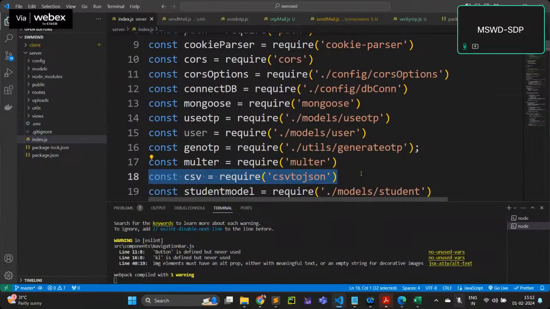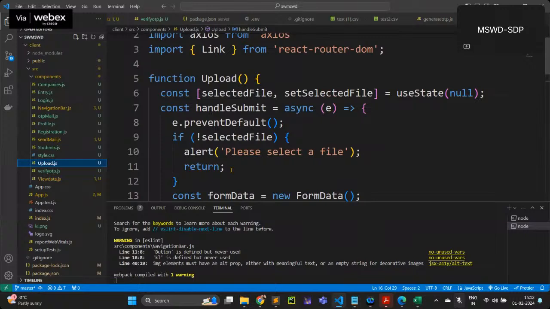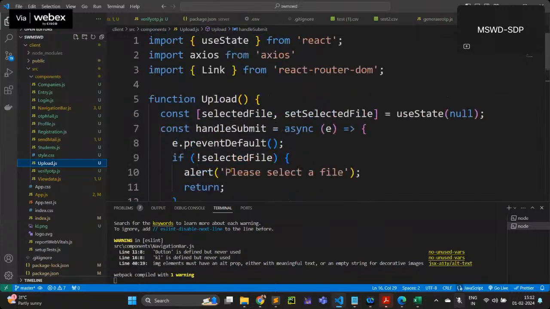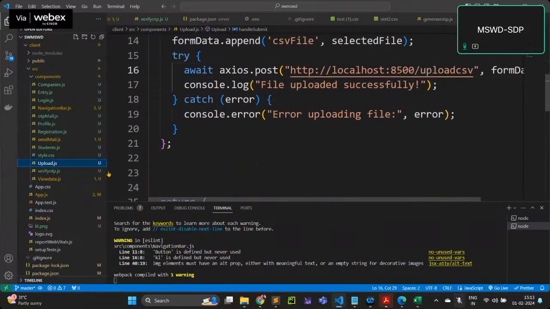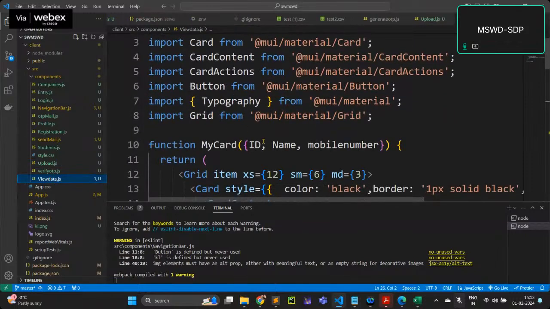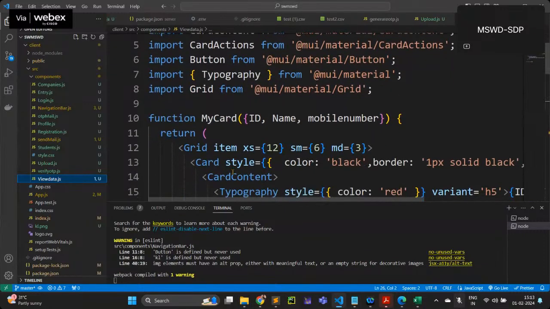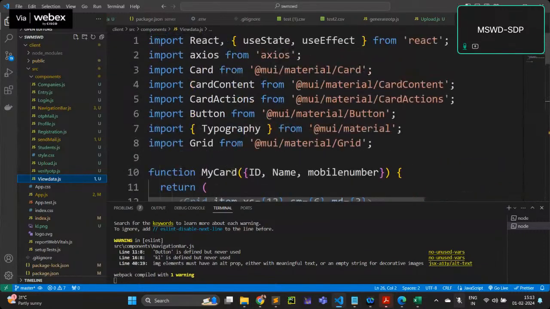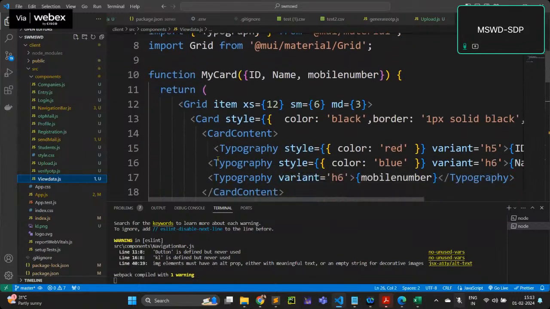Right, get back to our components. We will do it with the component upload file, which is uploaded, and then the last one. What is the last one? Display. To display, what is the component we need to create? View students. We need to view companies. What have we done? Nothing. You just see their typography, material UI. I just display them in cards with proper spacing and color.